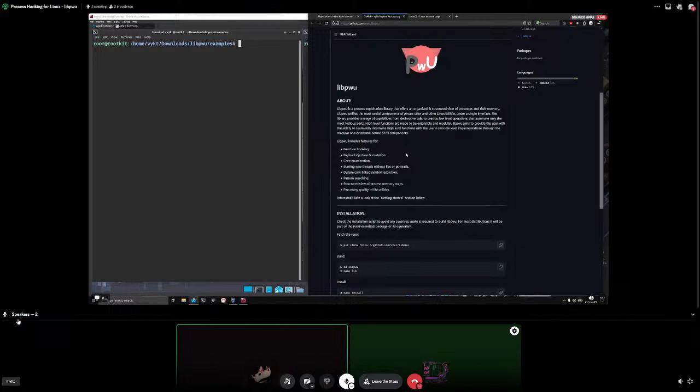Cave enumeration. So what caves are, as we said previously: if you only have 500 bytes of instructions, but you need a full page to store those instructions, you're going to have, in this case, 3.5 kilobytes of unused page memory that has execute permissions. So you can inject your code into that quote-unquote cave, into that empty space, and then your code will be there.